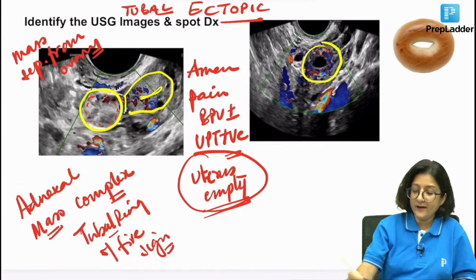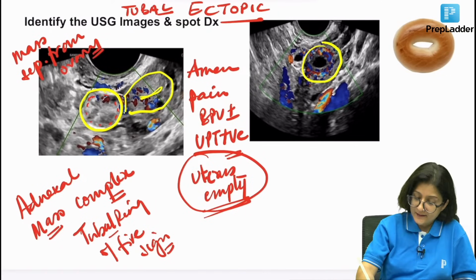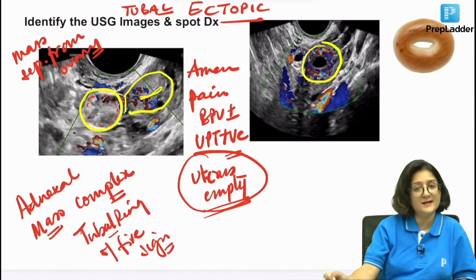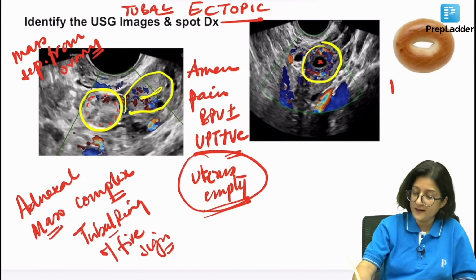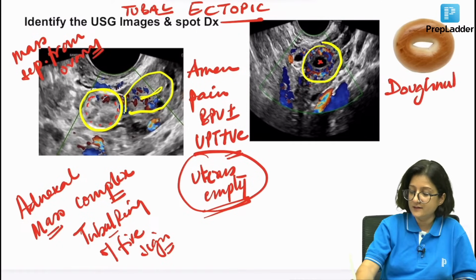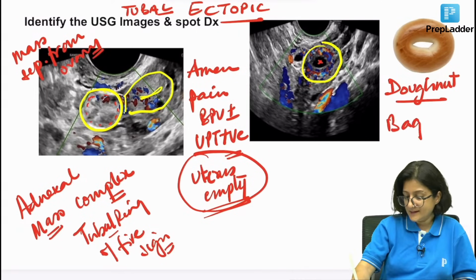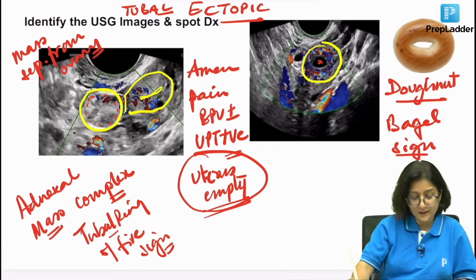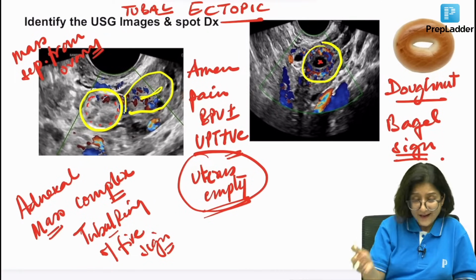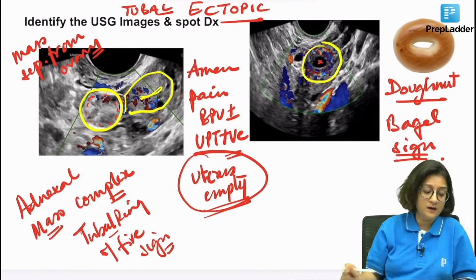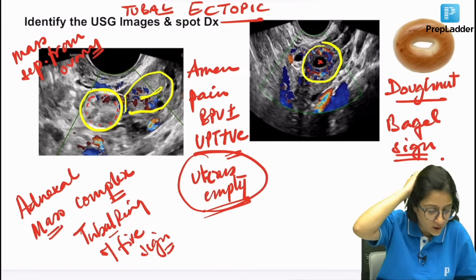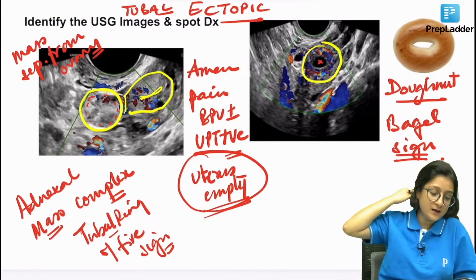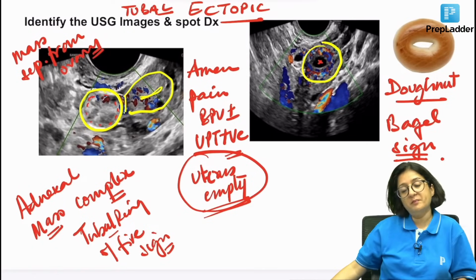Or I can see on the image on the right here, there's a lot of vascularity all around the mass, again ring of fire, but there is an empty sac here. Can you see? This is what we call the donut sign, looks like a donut, donut or bagel sign. Bagel is a donut. So, in that context, this diagnosis becomes a tubal ectopic, right? Now, Pratyusha, with shoulder tip pain, ruptured ectopic pregnancy.